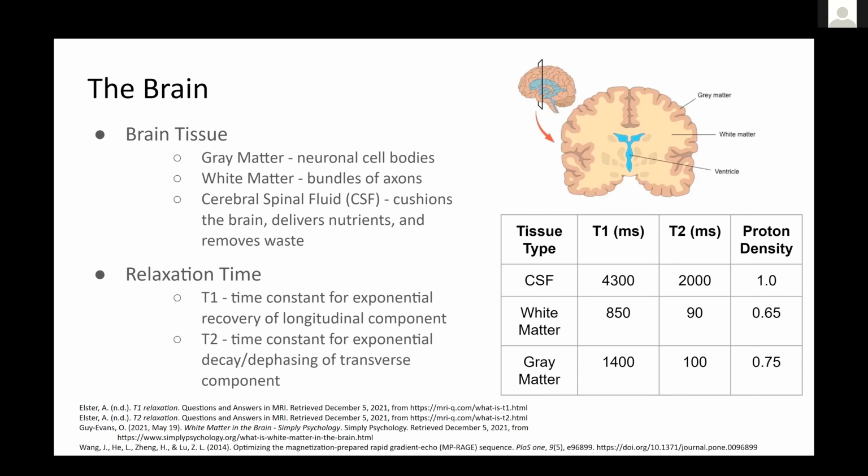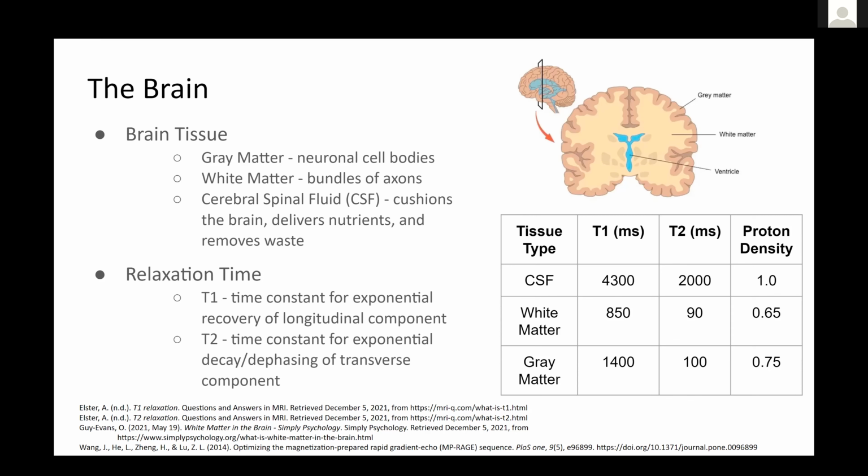These brain components have different relaxation times, T1 and T2, which are important to consider when selecting sequence parameters for an MRI scan. T2 relaxation is the time required for the transverse magnetization to fall to about 37% of its initial value. And T1 relaxation is the time required for the longitudinal magnetization to reach about 63% of its maximum value. Solids tend to have a shorter T2 time because the molecules are relatively immobile, and liquids such as CSF have longer T2 times because the molecules are highly mobile. T1 is shortest when the molecular tumbling rate is equal to the Larmor frequency. Molecules tumbling faster or slower than this frequency have longer T1s.